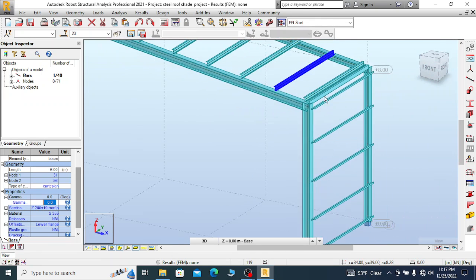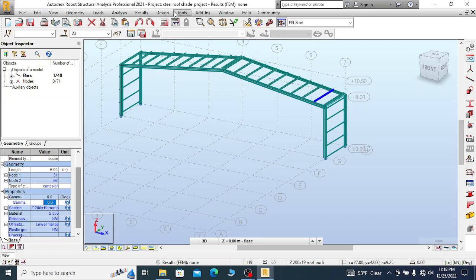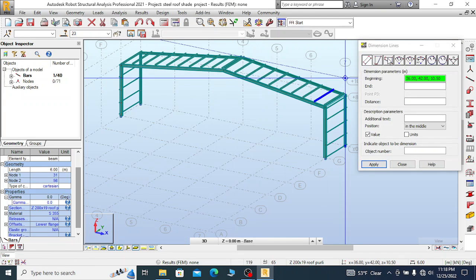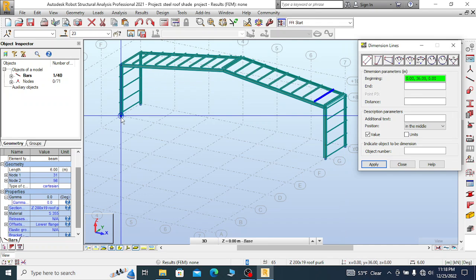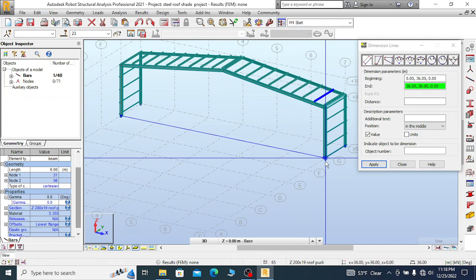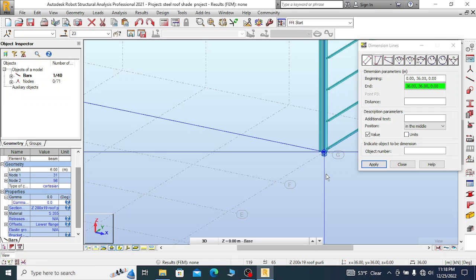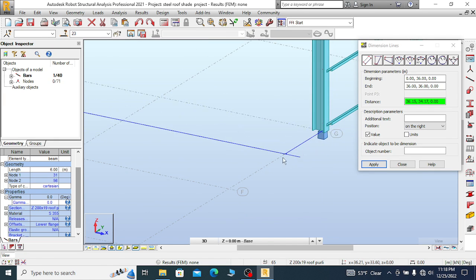Okay, the dimension, choose the dimensions, align the dimension here from this to this.